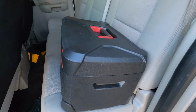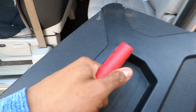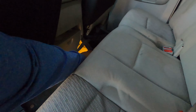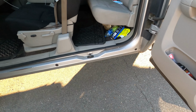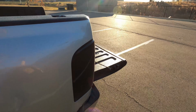I usually do my mods to my truck at home, but I'm not at home. I'm not even close to home, so I got my tools with me. I always keep my toolbox going. Gonna sit that right here. Yeah, that thing kind of heavy. I know y'all heard it in my voice. And then I got my drill right here. Then I got these self-tappers right here. Yeah, I think that's all we're gonna need right now. I'm finna just put the bracket on right now.